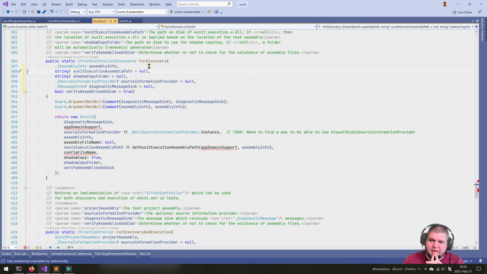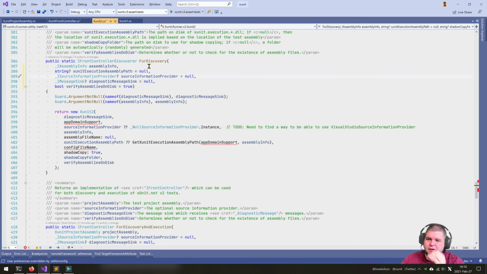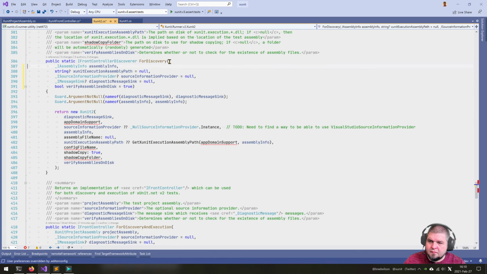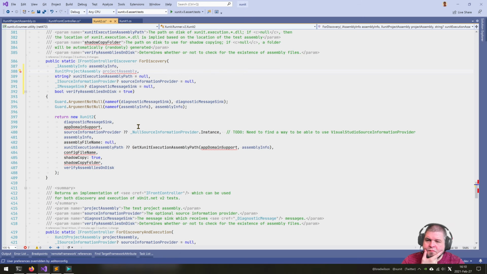Yeah, we definitely need that. Shadow copy folder can come through the project. Problem is implementing an assembly info isn't... Yeah, I guess it is the responsibility of the runner.